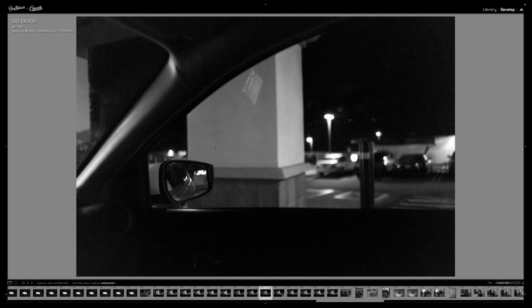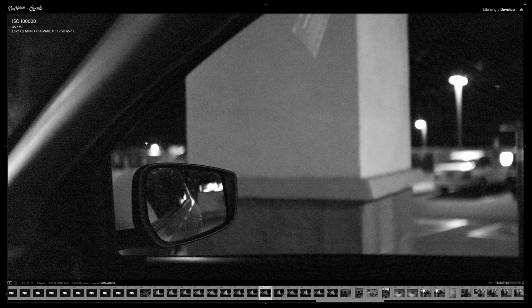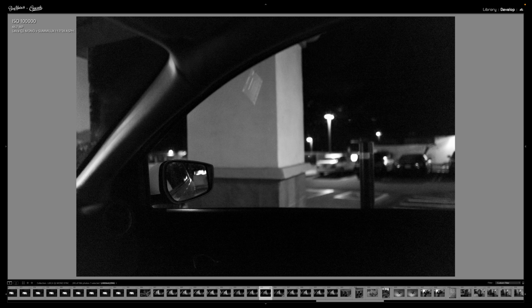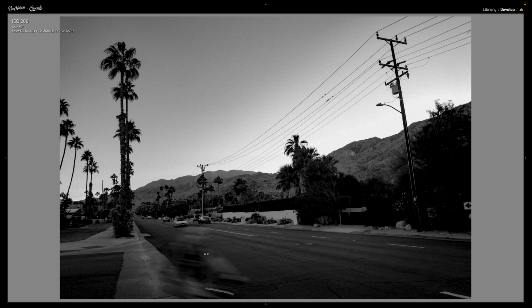That being said, this is without a preset applied or anything. I feel like you could take down some of the shadows and make this grain totally work. Especially at a 4K resolution, other than the lens correction stuff, it looks pretty darn good at 100,000 ISO.